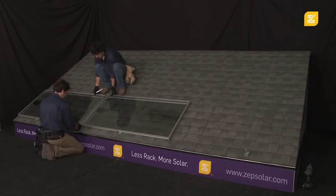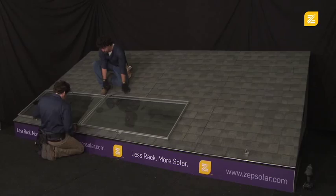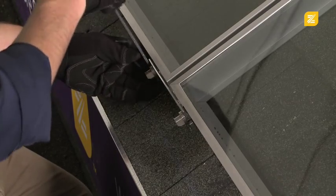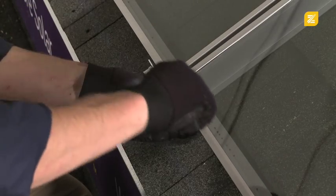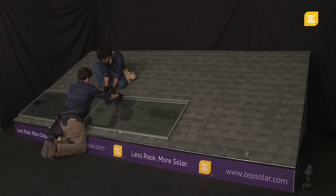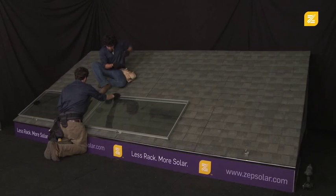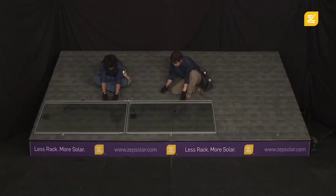After the first row of feet is installed, a pair of modules is coupled together using 2 interlock devices. The interlock contains the interlock plate and 2 interlock Zeps. The interlock is inserted into the Zep groove and held in place by hand tightening the Zeps with 1/8 of a turn, and then fully locked into the groove by rotating the interlock Zeps with another 1/8 turn with the use of the Zep coupling tool. In order to prevent module theft, the interlock Zeps have custom hidden detents that prevent them from being rotated except with the custom Zep coupling tool.